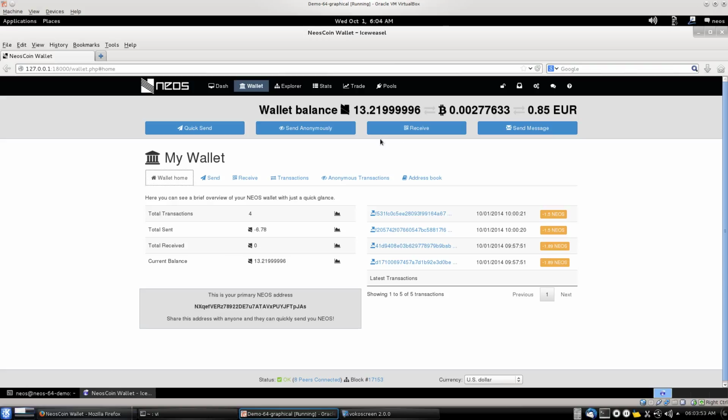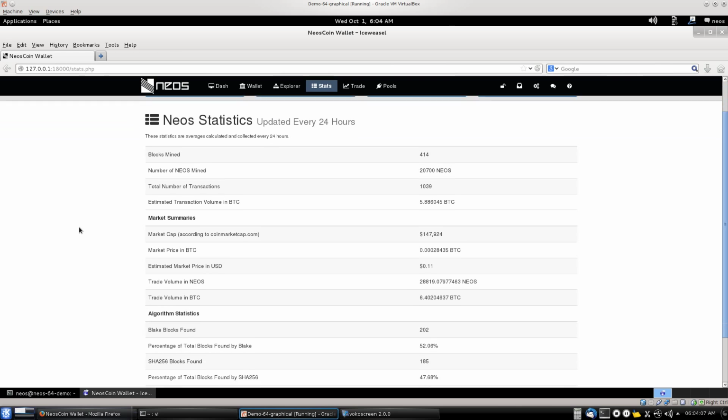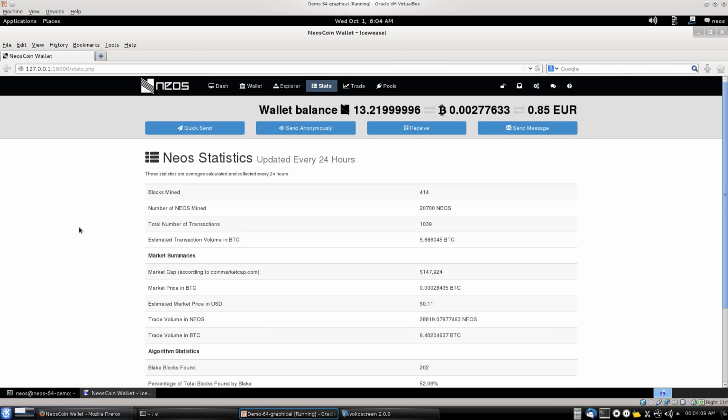With that being said, let's just go ahead and explain some of these menu options here. Block Explorer, pretty self-explanatory. Your stats, we'll go into that real quick. I'll circle back to the Block Explorer, but so these are averages calculated by us, and stats kept over a 24-hour period.